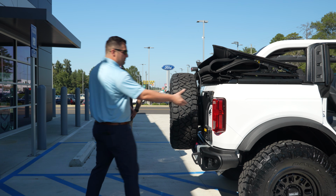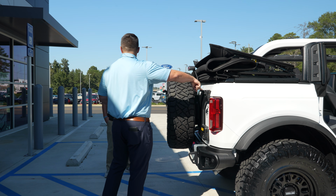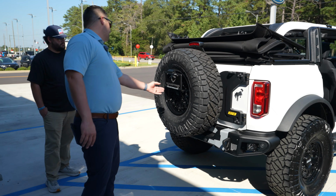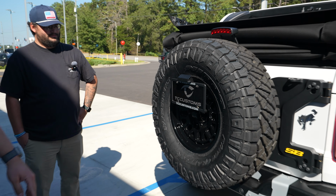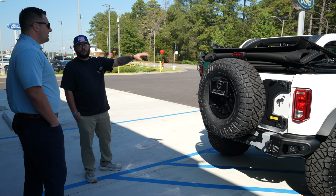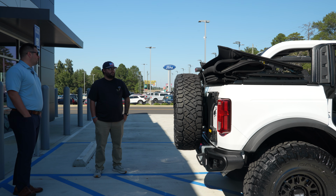That thing looks like it's beefy, and it looks like you've even got provisions for an antenna mount, or I guess one of those flags if you're going off-roading or whatever. But that looks fantastic. Oh yeah, my favorite modification to the whole truck, the TC Customs tag. And of course, a tag relocation kit. And then we did extend the third brake light for the 37s. Okay, fantastic. So that way you're staying within compliance, all that kind of stuff.